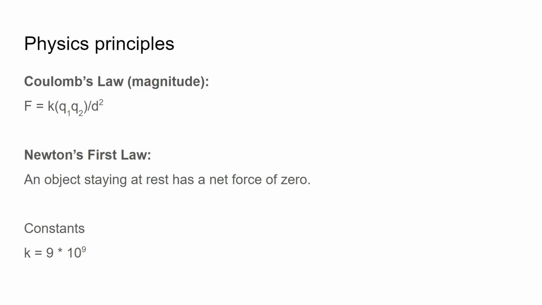The lab also uses Newton's first law of motion, as it relies upon the concept that an object at rest must have a net force of zero to stay at rest. Essentially, the point when the electric force on the tape cancels out the force of gravity on the tape is when the two forces are equal. This fact will be used to find the electric charge of the tape.